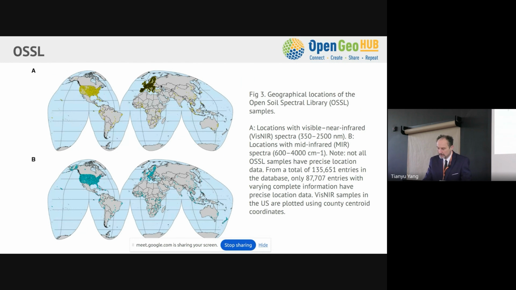And you can see here, not all points had a geographical location. Some samples we didn't have a geographical location. They just had some location of the county or the town, you know. So we tried to geocode it, but there are 135,000 samples. That's all the information now. There's more, but only about 90,000 have a geographical location.